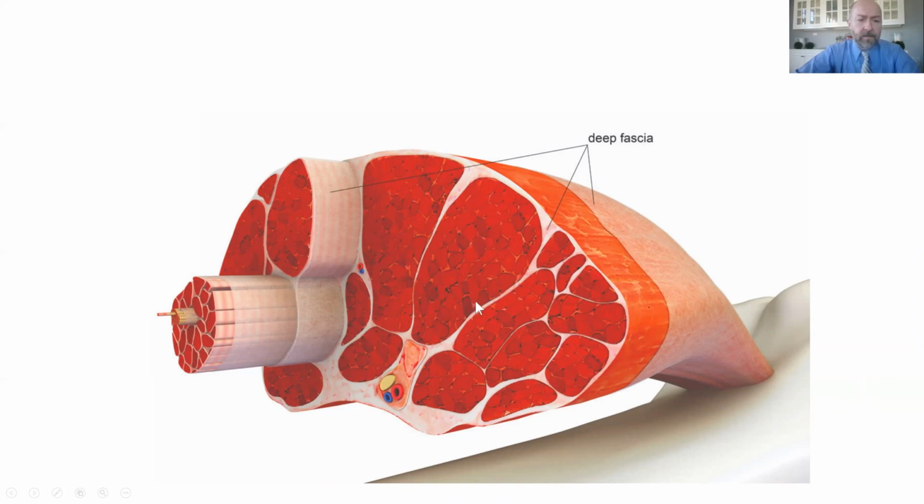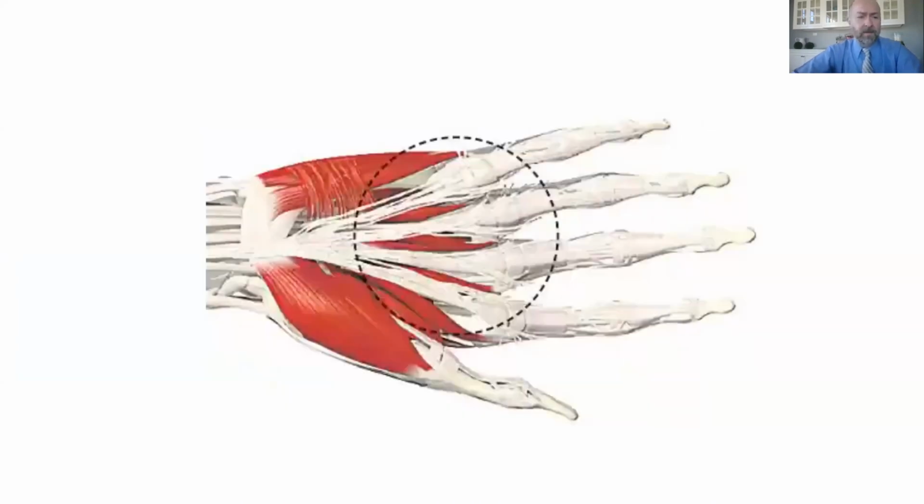And if you think that this looks kind of like a steak, you'd be right. The white connections and skin-like covering that you can find on a steak is the fascia of that muscle. That fascia is found everywhere. However, it can be concentrated and more fibrous in areas needing extra strength and support, kind of like the fingers shown here.